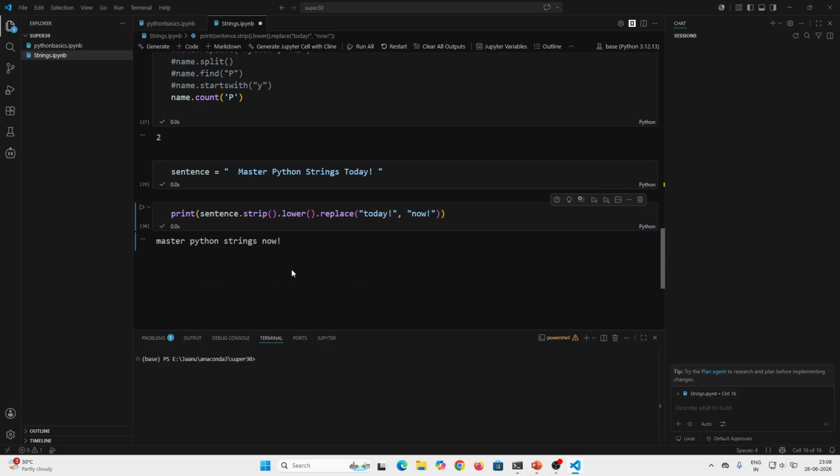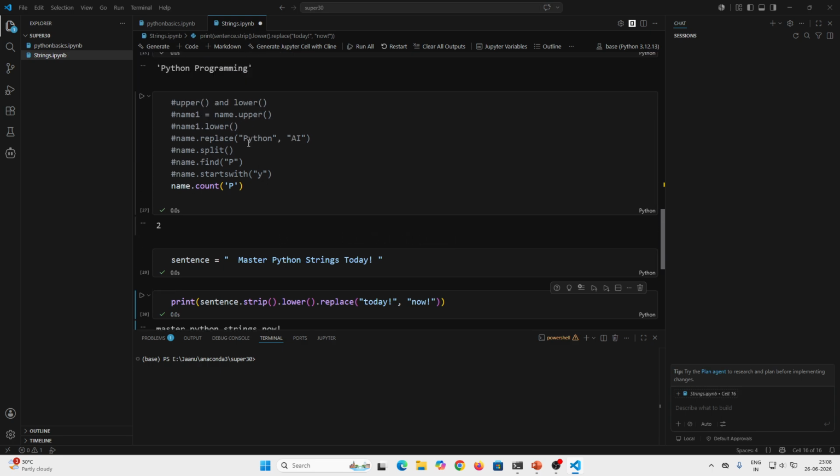See here, what is our challenge? We have to strip white space, convert to lowercase, replace today with now, and print the result. Earlier, we used every time a single function, but Python has a special feature that we can use a number of functions at a time. This is called chained multiple methods or method chaining. It is very Pythonic.